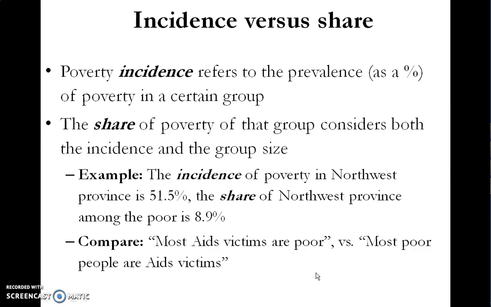Okay, so the percentage that you got in that instance, which was 8.9%, is therefore very different to the 51.5%, which was the incidence. Please revise this slide again. It may take a while to get the hang or the meaning of the differences, but play around with examples. This becomes critical when you're doing empirical analysis, because sometimes students get confused between incidences and shares, and they mix up, they use the wrong denominators. So you need to be very clear about that.